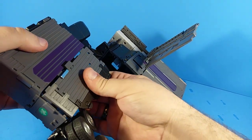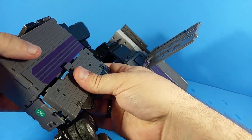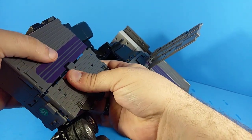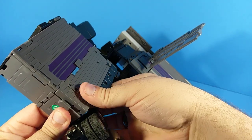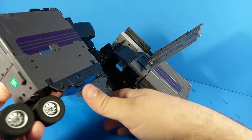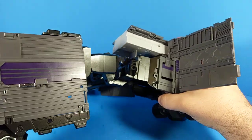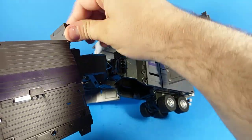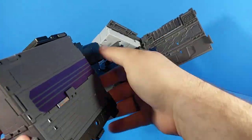These tabs are just gonna come together right now. Tab it in like that. Put this in place like that. We're making progress. Oh, I'm not ready for that yet.